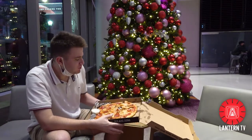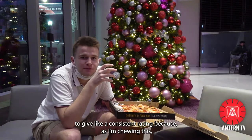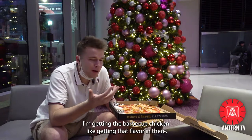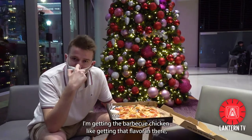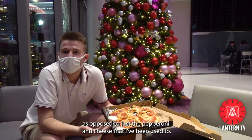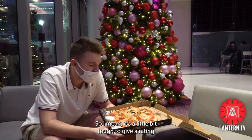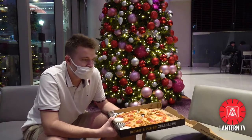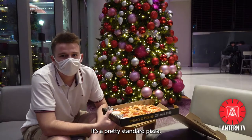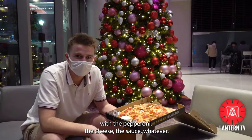I don't know. It's really tough to give a consistent rating because as I'm chewing this, I'm getting the barbecue chicken flavor in there as opposed to just the pepperoni and cheese that I've been used to. So it's a little bit tough to give a rating. It's a pretty standard pizza, if you're getting down to the nitty gritty, the basics with the pepperoni, the cheese, the sauce, whatever.